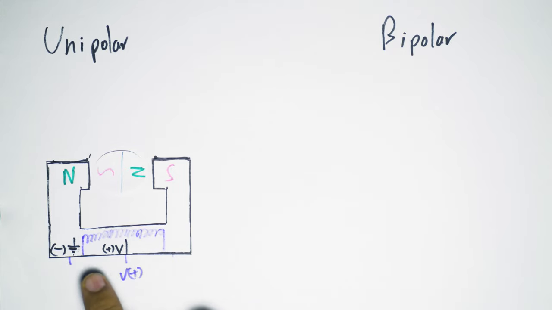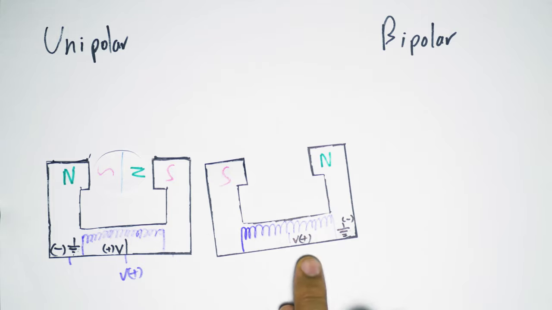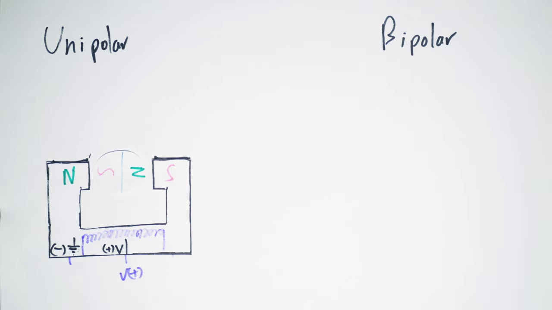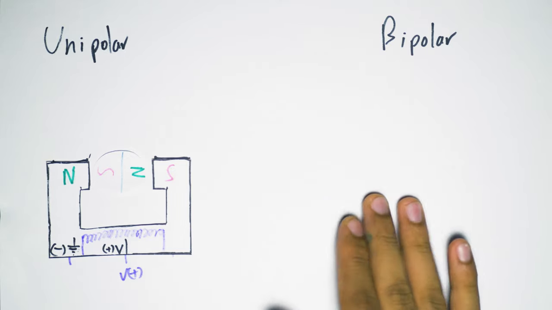But as you might have noticed, only half of the coil is active at one time. If you were to charge the other side, only that half will be active. If you were to charge this side of the coil, only this side is active. So wasting a lot of coil space. That's where bipolar motors here come into play.